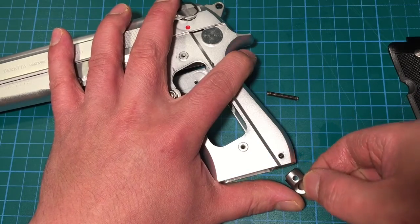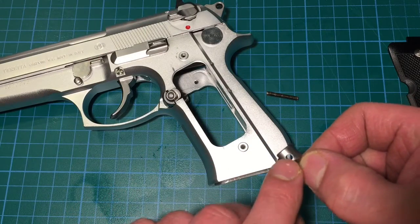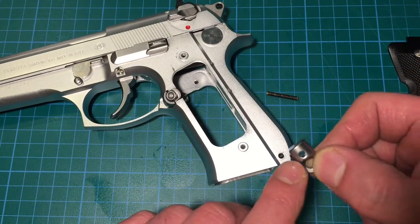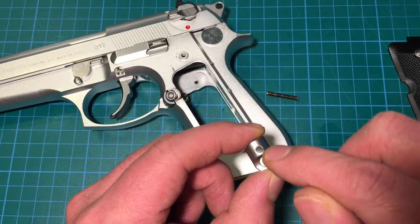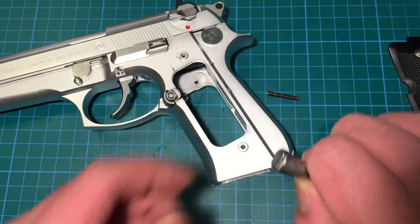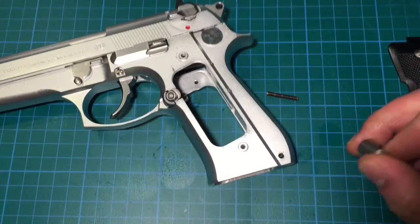If you look here, that's the hammer spring up there. I'm not going to take that out. This hole here was in a slightly misaligned position compared to the holes on the kit. So all I did was put a Dremel piece in there and drill it out slightly. Okay, I widened the hole in there. That was to allow the pin to have good clearance through there. After you do that, there should be no problem.